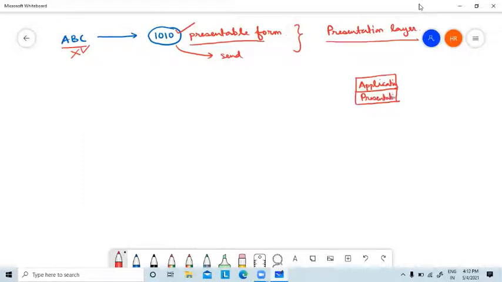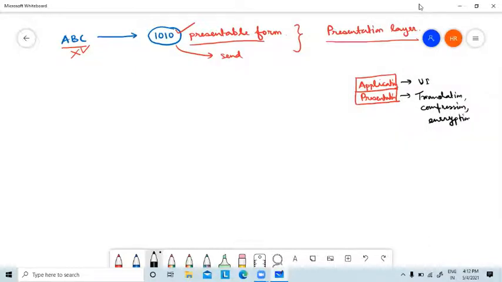So these are the two layers. The first provides us the user interface. The second converts my data into presentable form by performing translation, then compression, and then encryption.